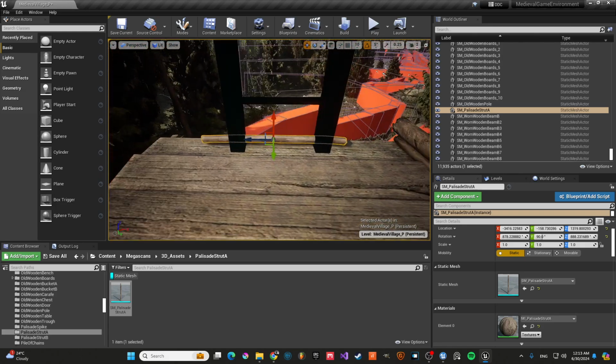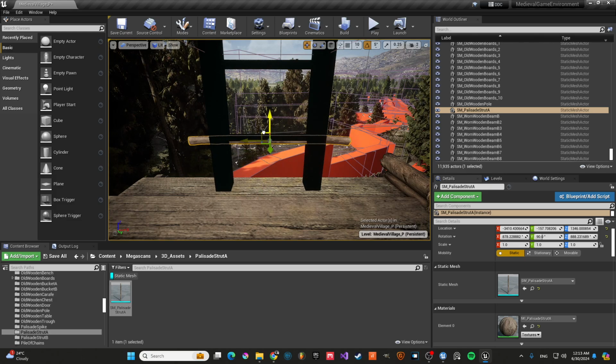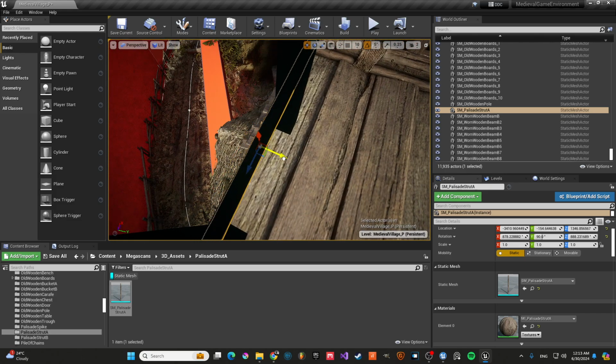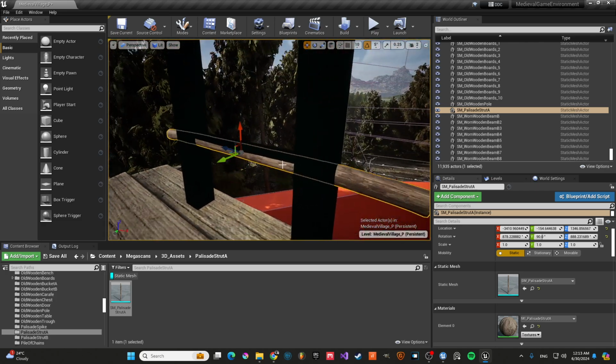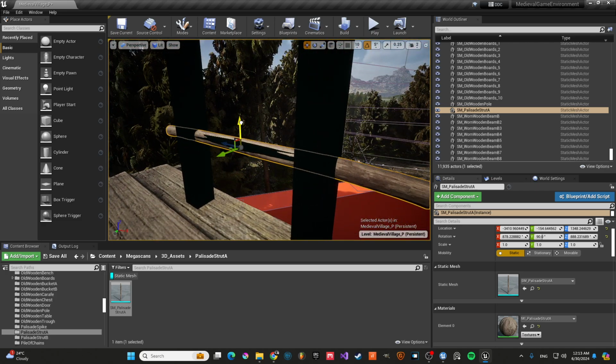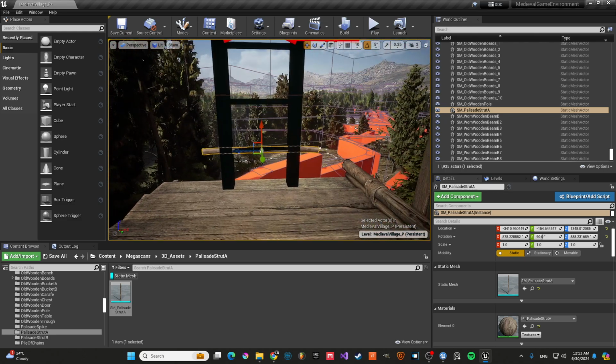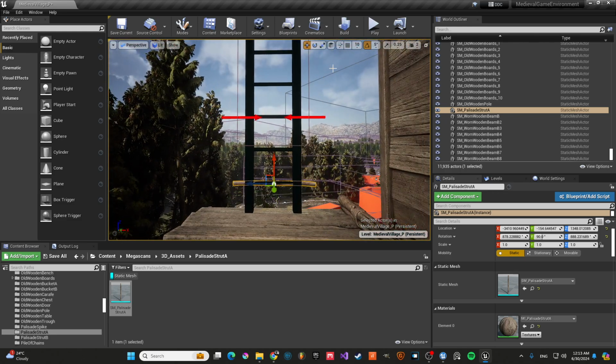So same thing as before, just aligning these guys up. And now that we've done this, we can click this and go up.